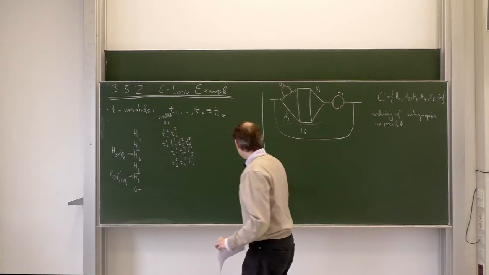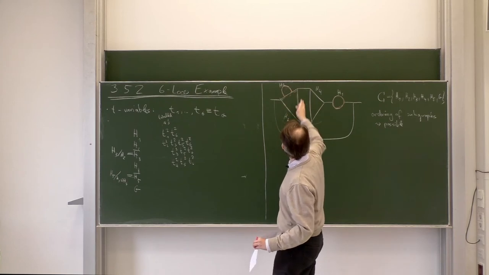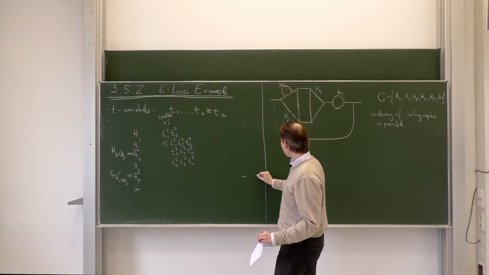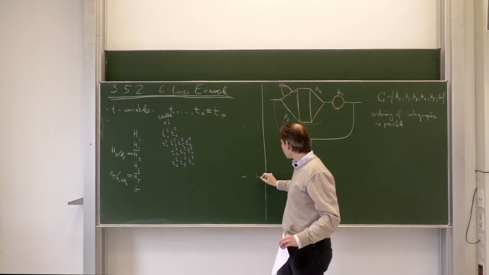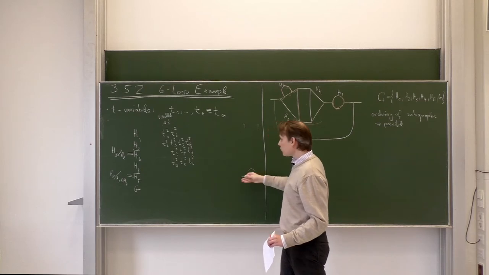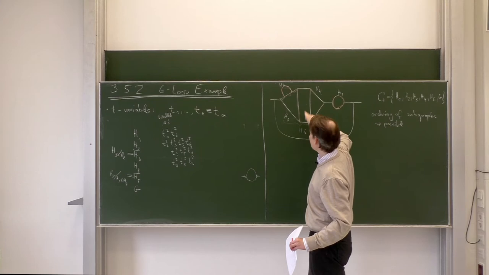So graphically, this H5 would look like this. So this whole red triangle is now shrunk to a point. The right triangle is also shrunk to a point, and then only two lines remain. So this is how this H5 bar looks like. And these two lines are precisely these two lines here.